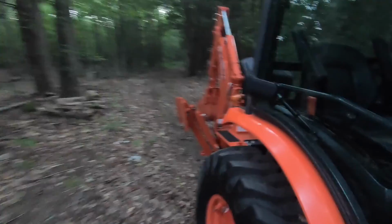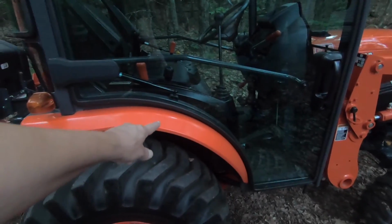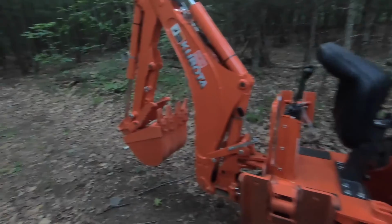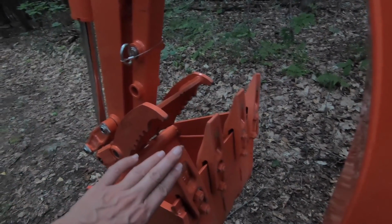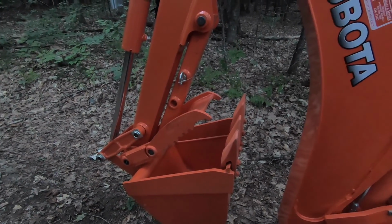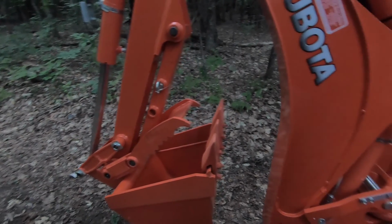Looks like they washed it. It's really clean. I think they polished it. I think there's wax. That's wax. They waxed it. Did they fix that little leak? Yes, they did. They must have, right? What bucket is that? They put the bigger bucket on for us too, actually. That was the bucket, 16-inch bucket. Yep. Nice. That was the bucket we originally wanted. That is sweet. That was really nice of them.